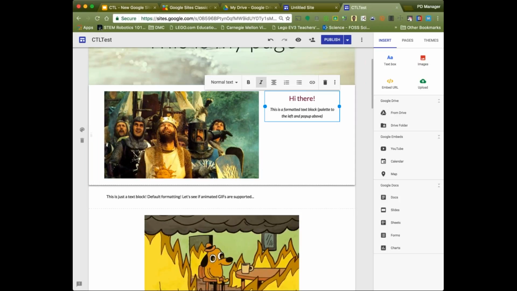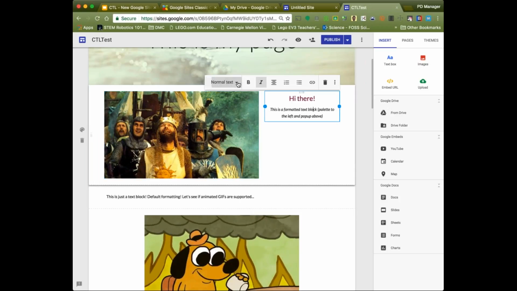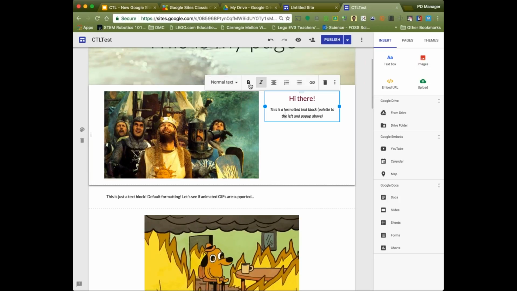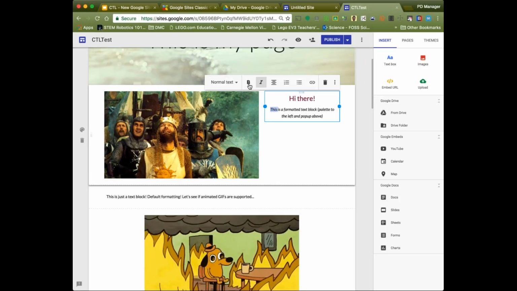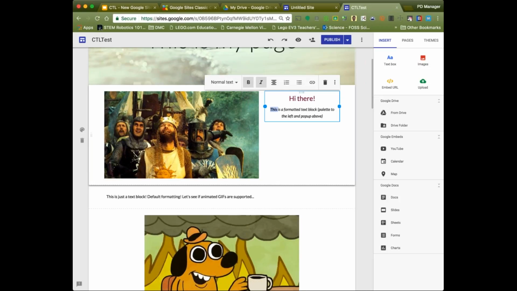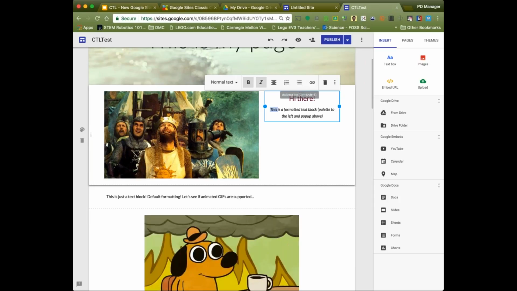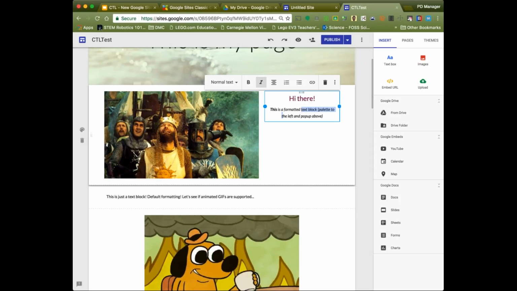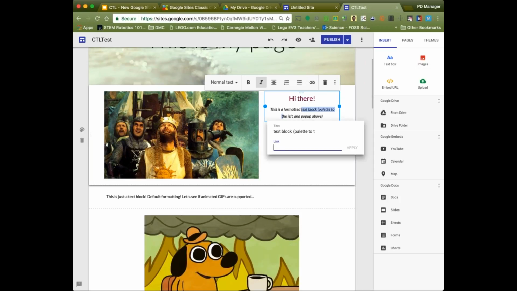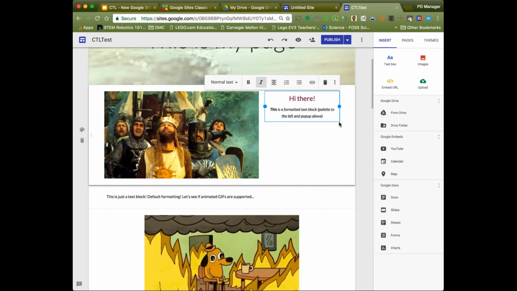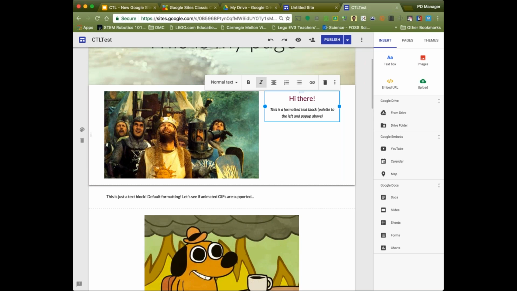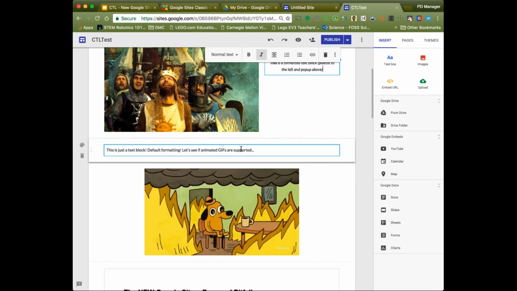And when I click on it, I get this pop-up that allows me to change the type of text I have going in there. I can choose bold, italic, centered. I can make bullet points, so I have a couple of list options, and I can make a link in here, and I can delete the whole thing. So those are the options that I have within my text blocks. They are limited, but there are some.